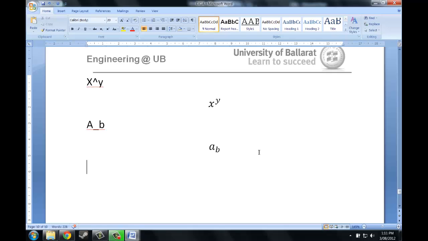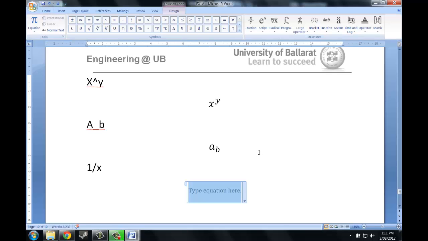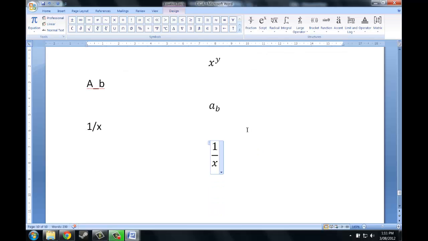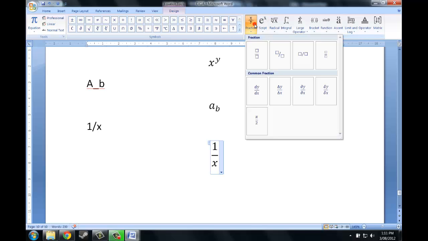What else do we have? Okay, fractions. You can do fractions with just the forward slash. So forward slash is next to your right shift. And again, type 1 over x, press space, and you can see we go into that fraction line. Unlike with the scripts, in the fraction section, there are some additional options in this drop-down menu. So instead of just having a basic stacked fraction, we can have a skewed fraction, an inline fraction, or a small fraction.